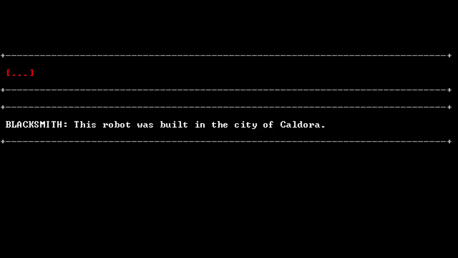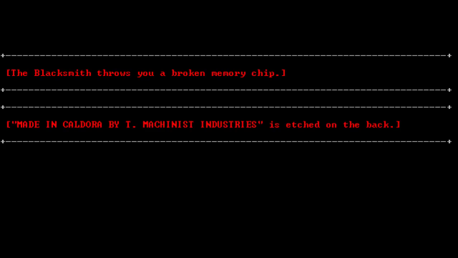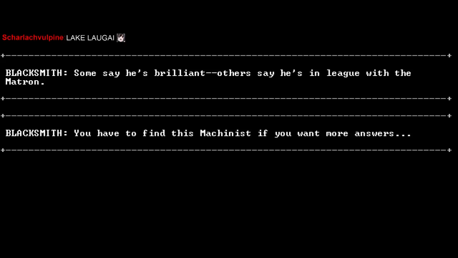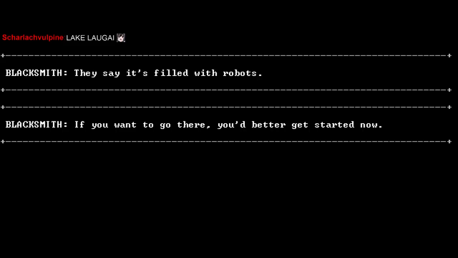This robot was built in the city of Caldora. Really? How do you know that? The blacksmith throws you a broken memory chip. Made in Caldora by T Machinist Industries is etched in the back. I've heard rumors about him. Some say he's brilliant. Others say he's in a league with the matron. You'll have to find this machinist if you want more answers. But Caldora is a long ways off from here. They say it's filled with robots. If you want to go there, you best get started now.